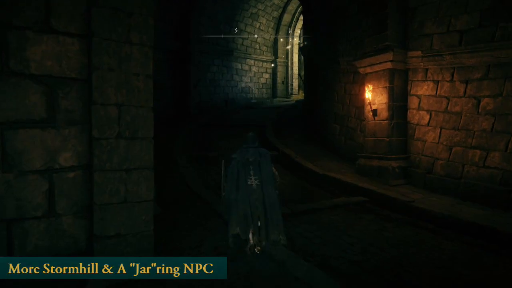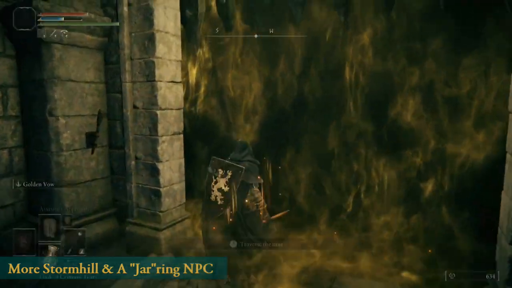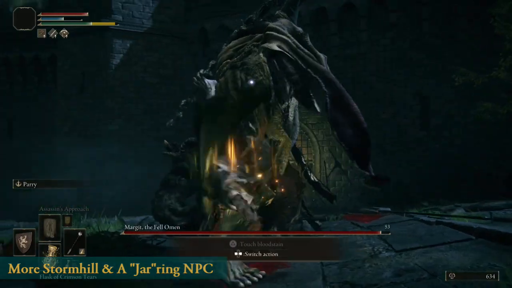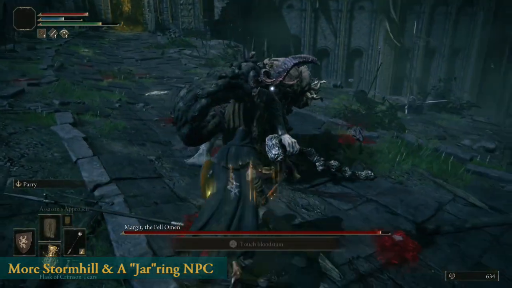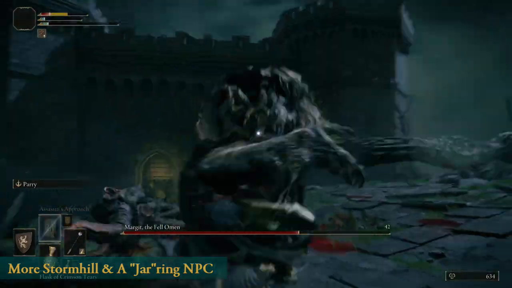So with that, I foolishly think it's Margit busting time. I cast my golden vow in front of the Foggate, and I fight. And boy, is it impressive how I am somehow doing less damage than I was doing before. So that was 5 minutes of my life that I will never get back.